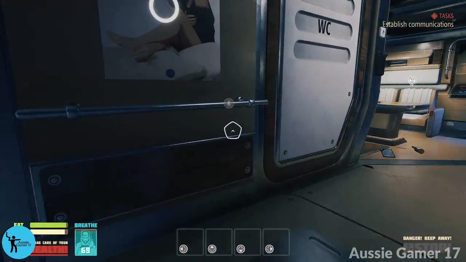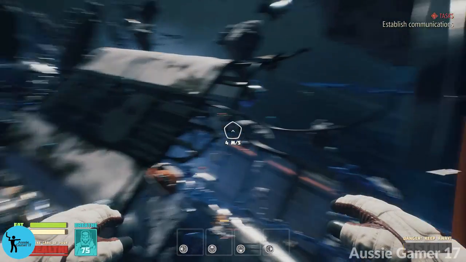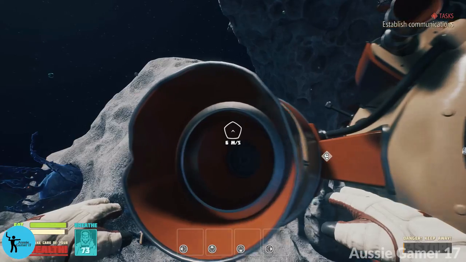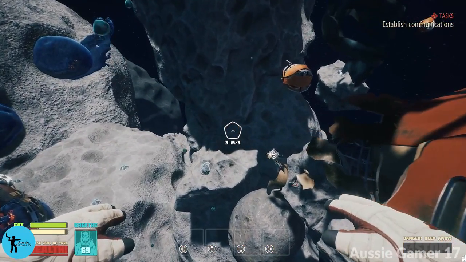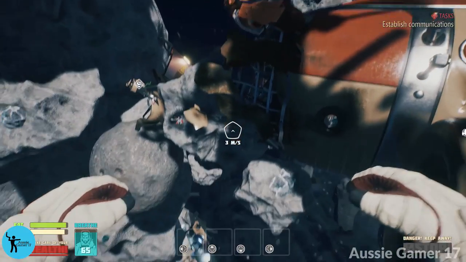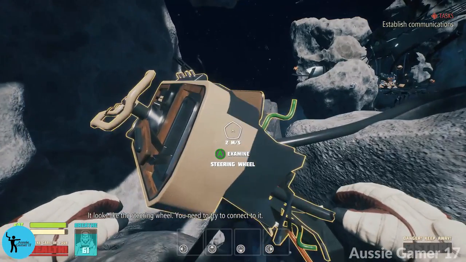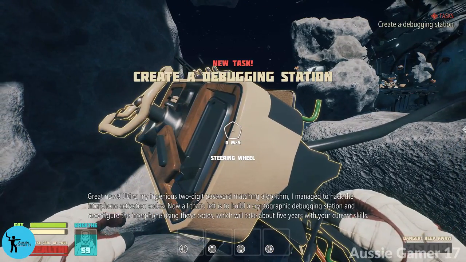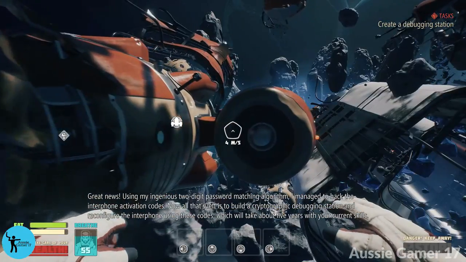Just get some air. Head back outside, and we're going to go to the established communications objective, which is around to the right this time. These are big giant balls of metal, but we need something called a scrapper in order to break them down and turn them into bits of metal like the steering wheel that we can then use. So we're going to examine the steering wheel here and then go back inside, guys.